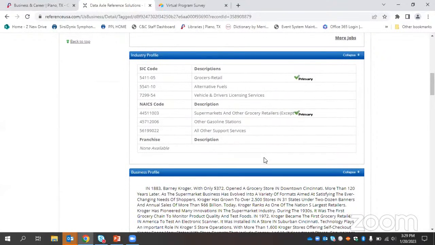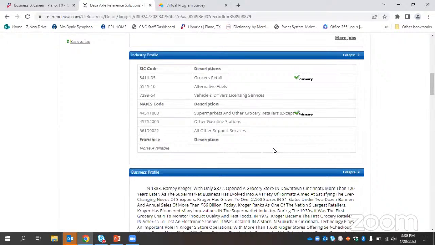And if you scroll down, it's got the breakdown of the industry profile, the SIC codes or the NAICS codes. And I always have to write those down because I never remember them exactly. The NAICS is the North American Industry Classification System, and that's used by federal statistical agencies.